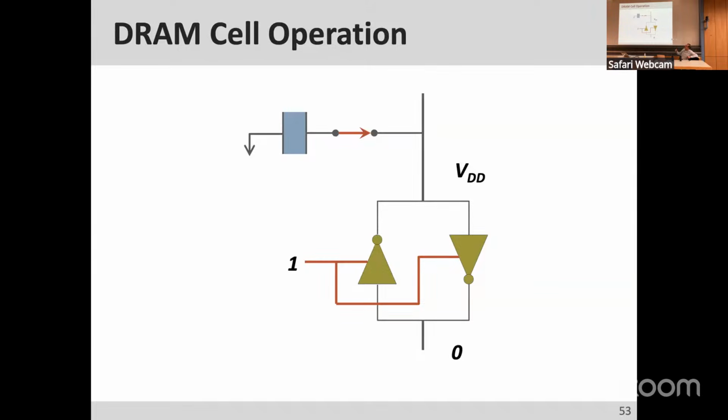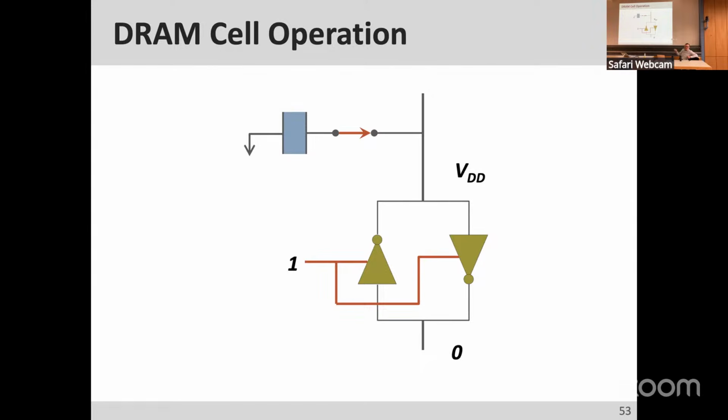So basically, this reading process, this activation process: when you activate a cell by enabling the access transistor, you share the charge between the capacitor and the bit line, and then the sense amplifier gets enabled to amplify the charge, and then the charge gets restored back into the cell. So even though you destroy the state of the cell, you put it back after the restoration process. So that's how a single cell in DRAM operates.